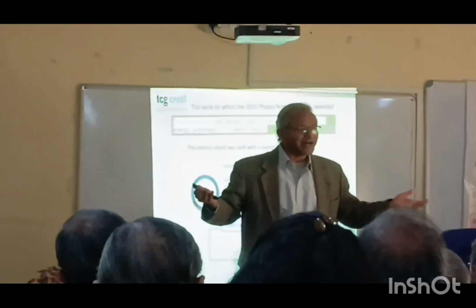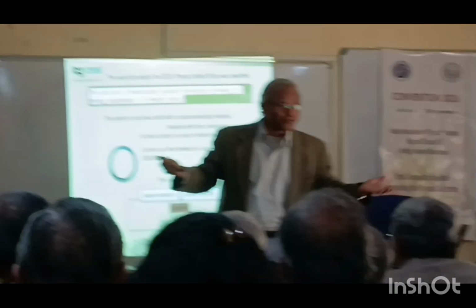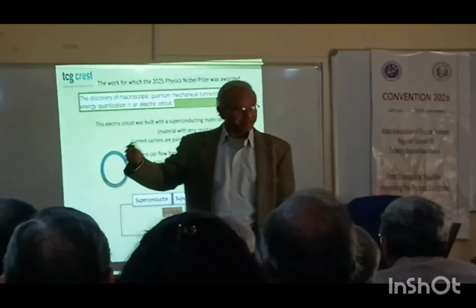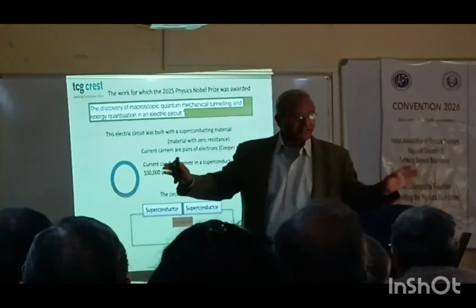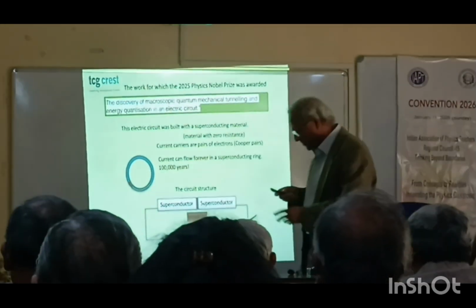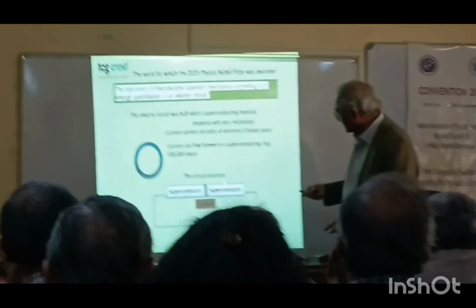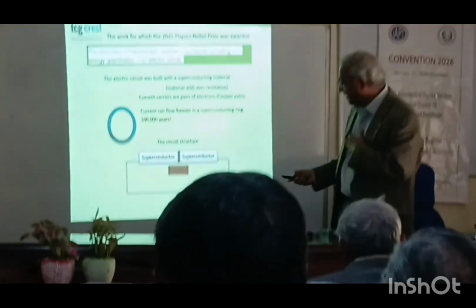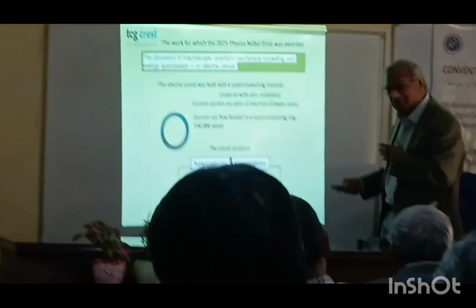Energy loss is I square R. Since R is 0, there is no loss. So it will remain forever. So energy dissipation is not there in this case. So you use a material like that, like replace this copper wire by two pieces of superconductor, and you have an insulator here. Now if you connect it here, even without a battery, you will get a current.